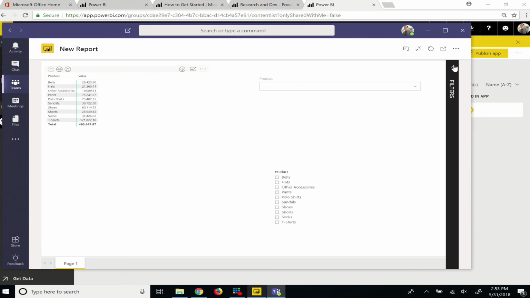So what we just looked at is you can publish that report and you can access it directly in Teams, your business application, to get to all your data. So how long would you say it would take to learn this? If you're already an Excel person, like you use Excel every day for your job function, to couple that with Power BI, how long would you say the learning curve is?